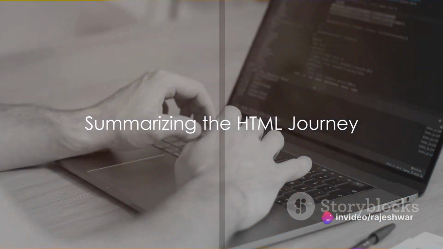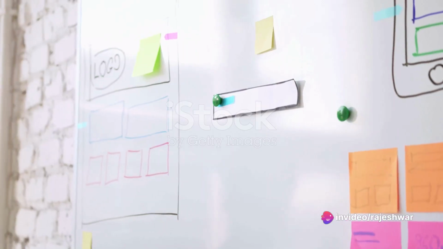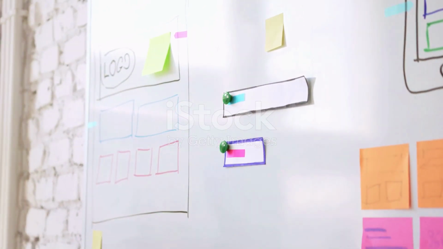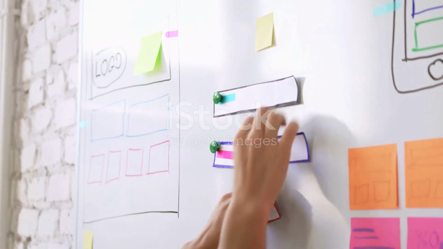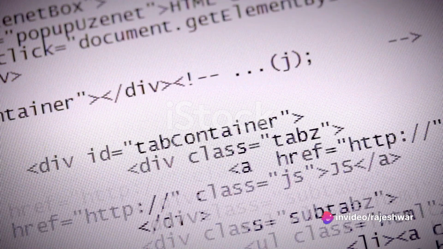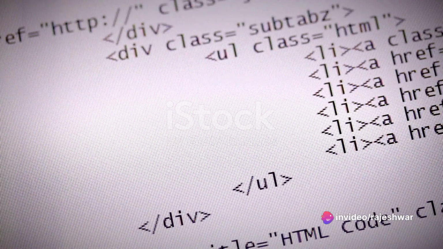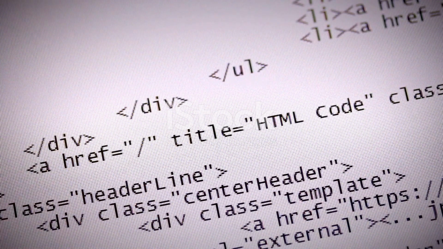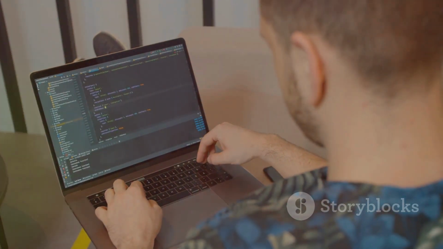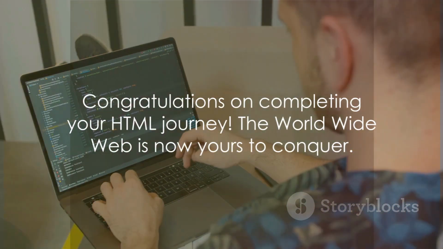So, you've learned the basics of HTML and how to create an HTML project. We've journeyed through the significance of HTML in web development, brainstormed project ideas, and dived into crafting HTML files. We've also explored top tips for your projects. Remember semantic HTML, CSS for style, JavaScript for interactivity, and thorough testing. With HTML in your toolkit, you're well on your way to becoming a web developer. The World Wide Web awaits your creations.